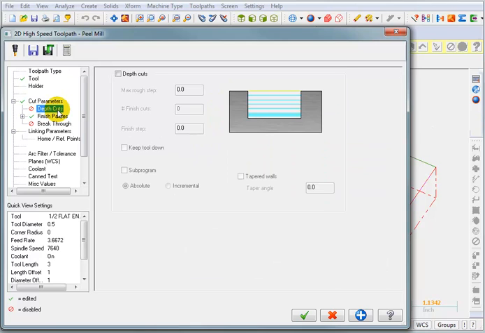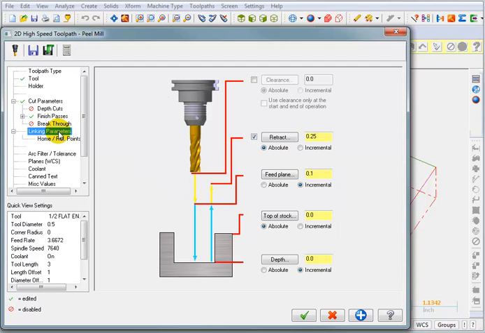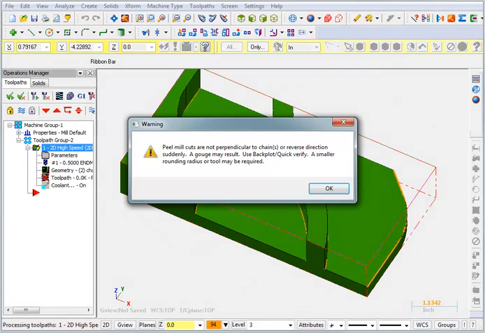Okay, we also have depth cuts, which is pretty self-explanatory. If you want to take multiple depth cuts going down, you can turn that on. We're just going to take it in one long length of cut. Breakthrough, if we were actually cutting through the part, you might want to turn on your breakthrough and set a value. But we are going to a specific depth. Our channel has a specific floor depth. And then we have our linking parameters, which is where we actually do tell it the depth we're cutting to. Right now, the depth is set incrementally in relationship to the geometry we picked. So it's a distance of 0 from the geometry that we picked. And we'll say OK to this.